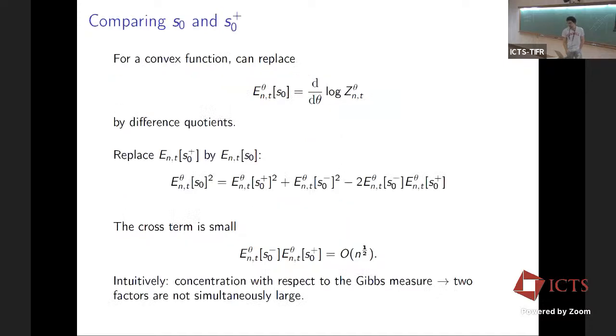How is it going to be convexity? Well, the second derivative is the variance, but the first derivative is the expectation. And what we had in that variance formula was SCO plus. So it's not quite the expectation, it was the expectation of the positive part. But if we did have the expectation, then we could relate the expectation, which is the derivative of the partition function, by convexity back to the partition function. And so we'd have the expectation of SCO plus, a quantity we're interested in understanding, which we know was equal basically to the variance. And we could say it's equal to something else in terms of the variance. So we'd have circumvented SCO completely.